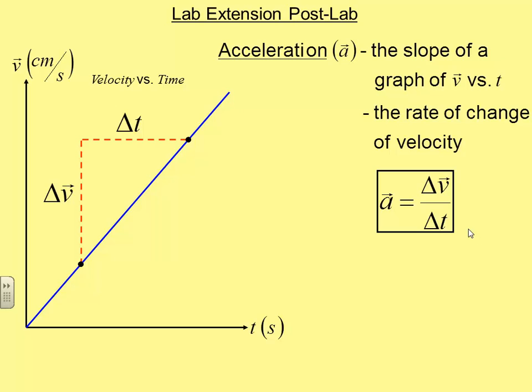Why? Because if you're going at a constant velocity, what's your acceleration? What's your rate of change of velocity if you're going at a constant velocity? Hopefully you're screaming at the screen, 0. Because if you're not changing your velocity, there is no rate of change of velocity. So in constant velocity, there's no acceleration, and therefore there was really no reason to bring it up till now. Acceleration is only an important quantity when you're talking about how fast something is changing its velocity.